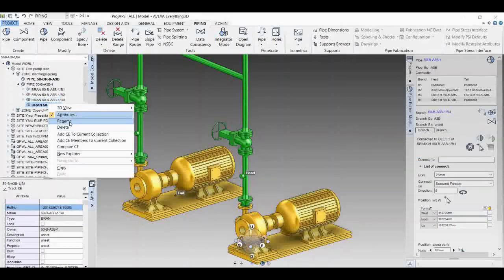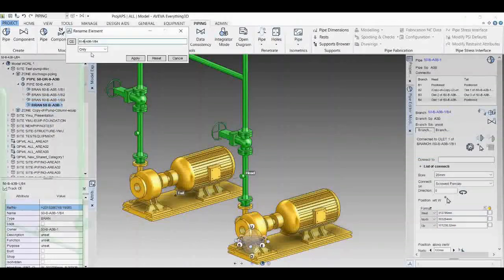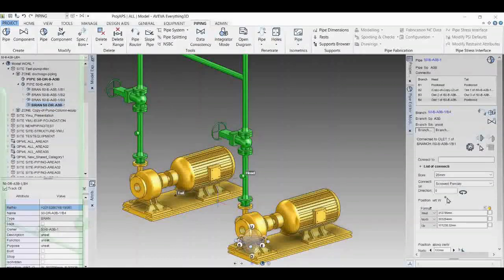Modify pipe and new branch. Rename the branch as per DR, so the drain connection.